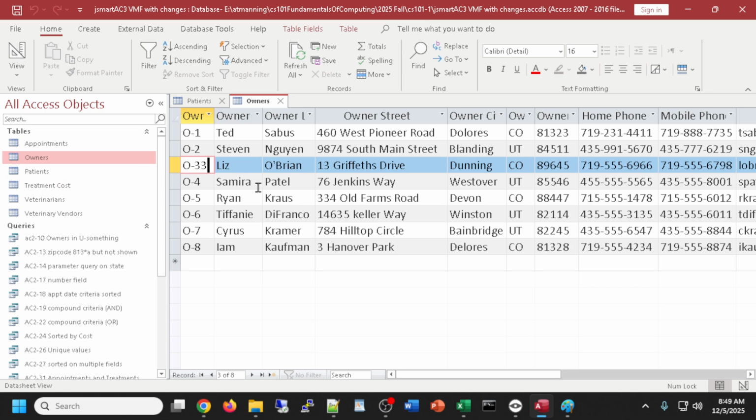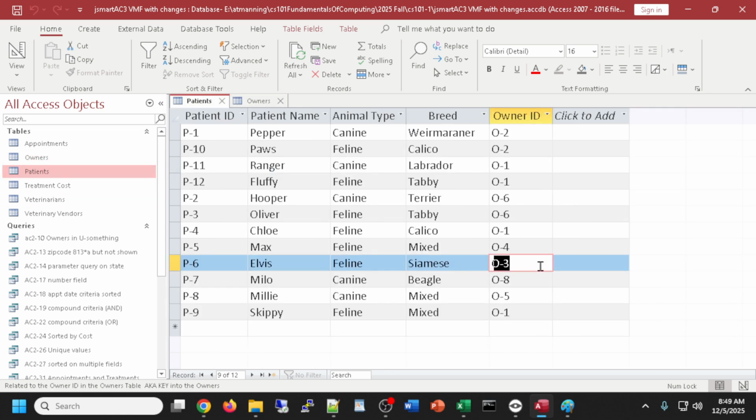What happened here is we violated referential integrity, meaning the patient is referencing their owner, and the owner has been changed. The patient did not get updated to the new ID of the owner, because that is how we reference the owner, by that primary key field. So we can fix Elvis no longer being an orphan by correcting 0-33 back to 0-3, because that's who the owner of Elvis is.